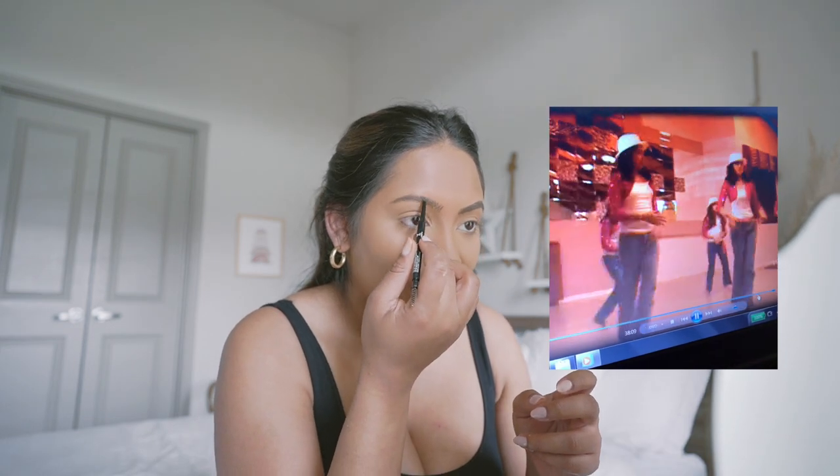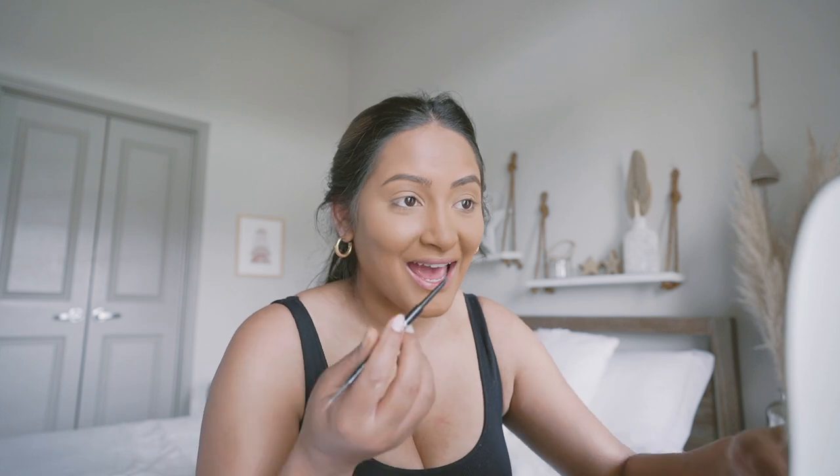I've been really distant with my culture lately and I'm honestly not proud of it because I love my culture. I was never surrounded by Indian people in elementary school, middle school, high school, or college. I kind of regret not getting more into Bollywood dance — I did it for a couple years. I also never smiled when I cheered as a cheerleader until senior year when my mom showed me a photo and I looked like a dead person cheering. If you guys have watched any really good Bollywood movies recently, please comment them below — I need all the suggestions I can get!